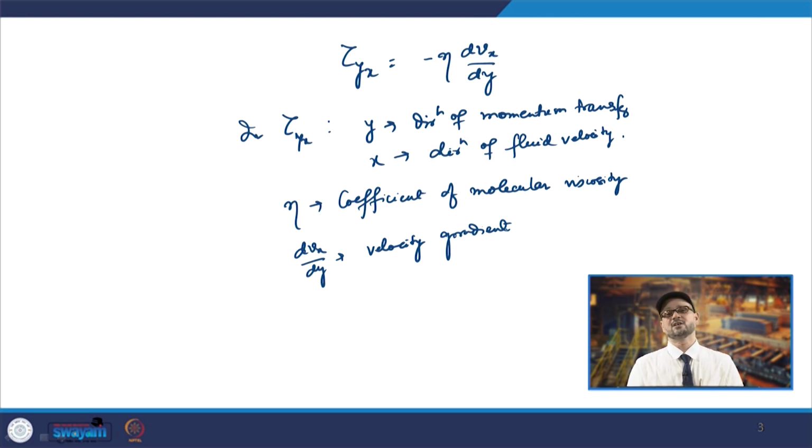Now, this is normally in the case of laminar flow, where we assume that there is movement of layer one over other in a laminar manner. Now, the liquids which obey this law, where the shear stress will be proportional to the velocity gradient, will be known as the Newtonian fluid, and these fluids like water or molten steel, at that temperature, molten steel.